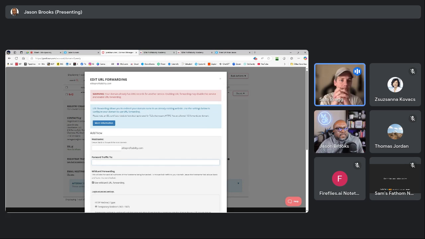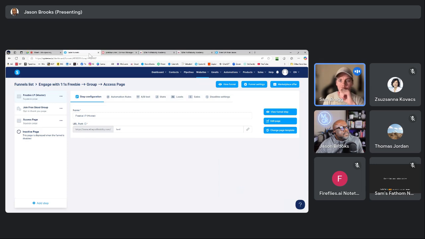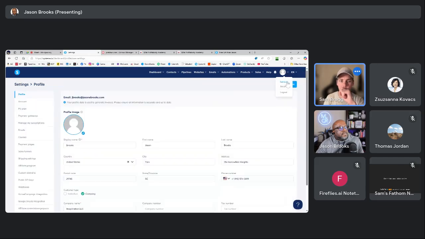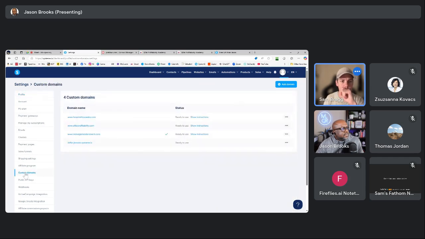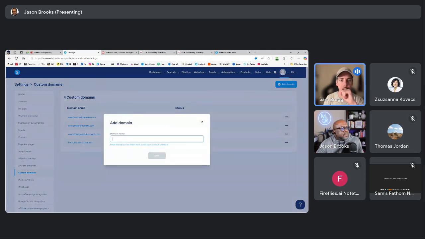Yeah, well, it's not 2 minutes, but if you go to sales funnels in system and then click on your profile icon in the top right hand corner where you got the settings, and then go to custom domains. So you'd want to add a domain and have it be like funnel or go or just something short. I usually use go. Go dot your domain. Yeah, hit save.